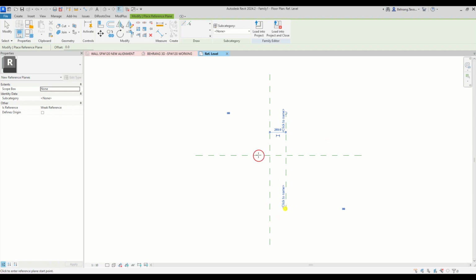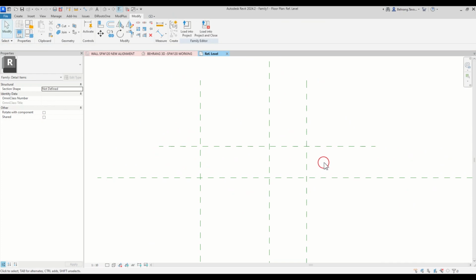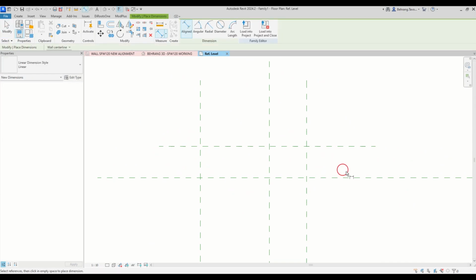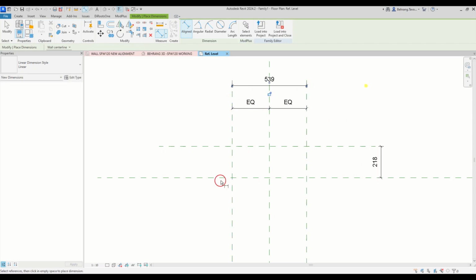So one reference plane here, and one here, and one there. Then I'm going to type DI for dimension, picking this line to this line, then picking anywhere else, picking this, that, and picking there. Then I'm going to make them equal. Then picking this and picking that and leave it there.